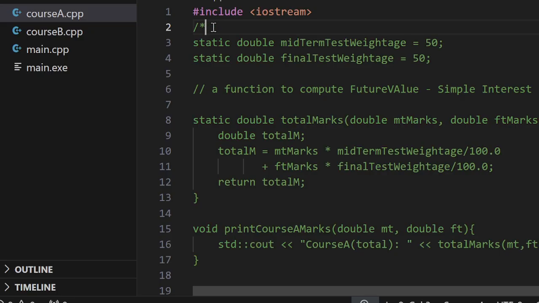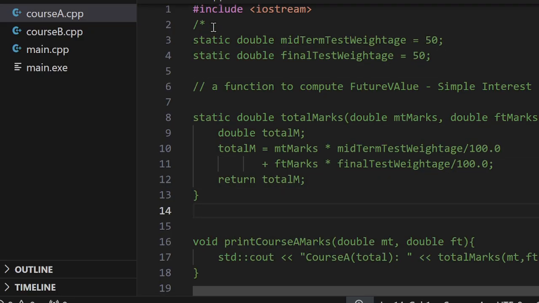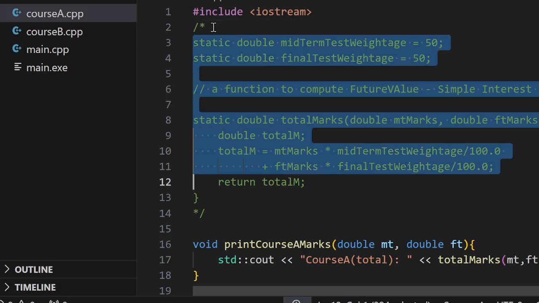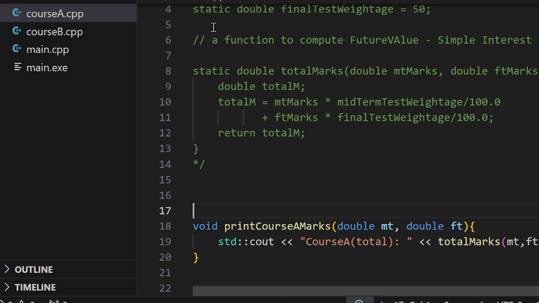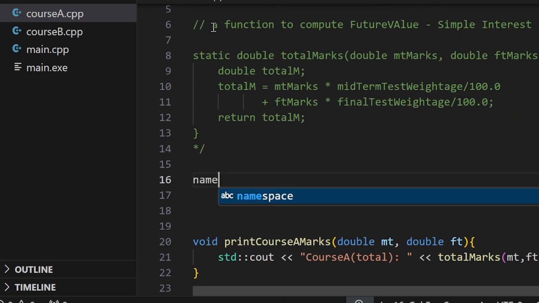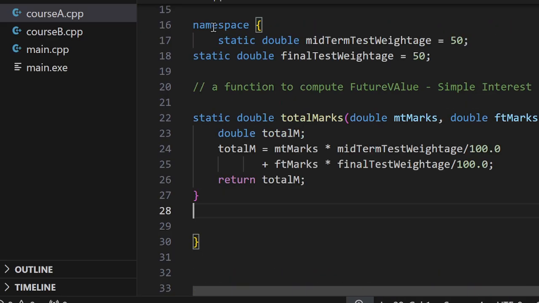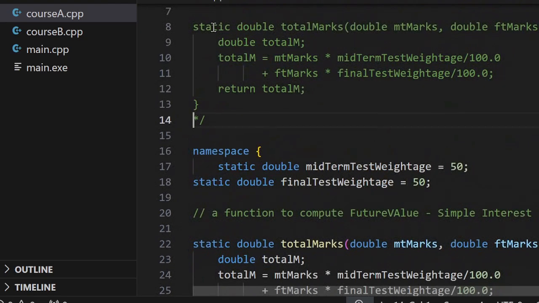Instead, I can put everything in the namespace which doesn't have a name. If you have a namespace defined like this and you put the name here, but if you don't put the name, it is called an anonymous namespace. So you include everything inside the anonymous namespace, and you remove this keyword static.